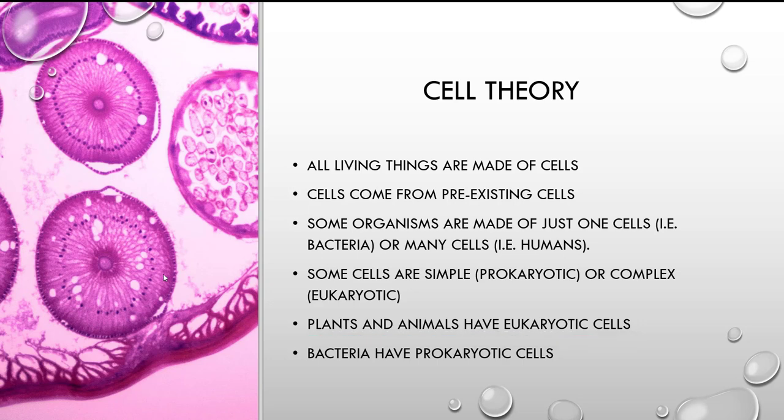So if I took a look at your cells under a microscope, they would each have nuclei. Okay, if I took a look at plant cells under a microscope, they would have nuclei. Okay, whereas if I took a look at bacterial cells under a microscope, they do not have nuclei, so they're more simple, so they're prokaryotic. So we can classify cells based on whether they have a nucleus or not. So prokaryotic cells don't have a nucleus, they're simple like bacteria. And then eukaryotic cells do have a nucleus, they're more complex like plants and animal cells.